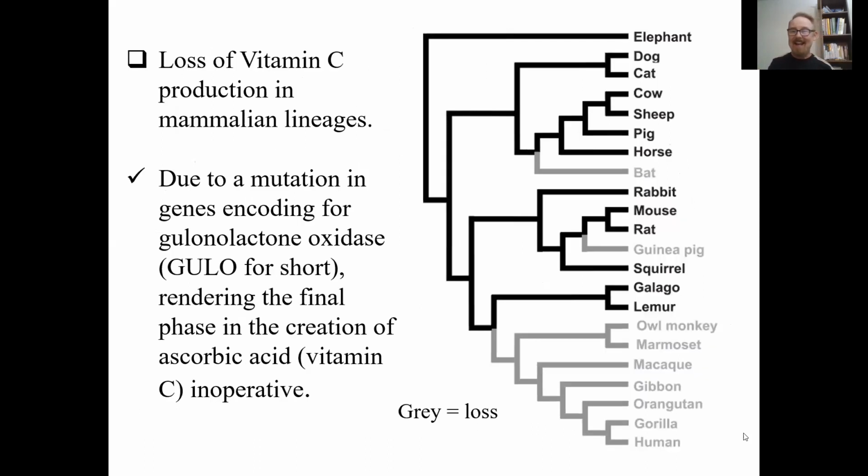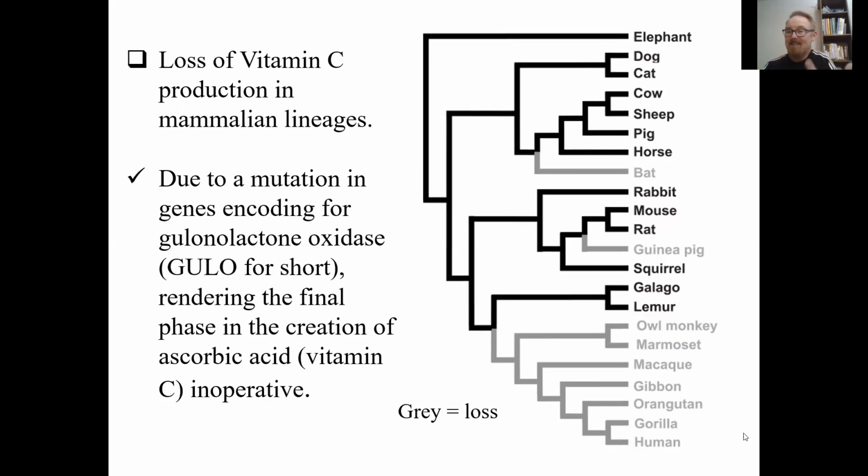So, we can see that today in looking at other species where we lose the production of vitamin C. And by the way, gulonolactone oxidase is the actual protein, the enzyme that does the final step in the creation of ascorbic acid, vitamin C. And it's a mutation in the gene. So the GULO gene has the mutation. So where do we see that happening elsewhere in nature, well, in primates?